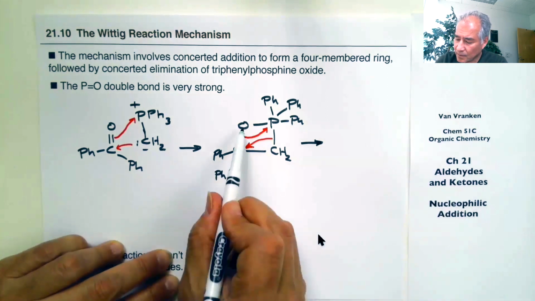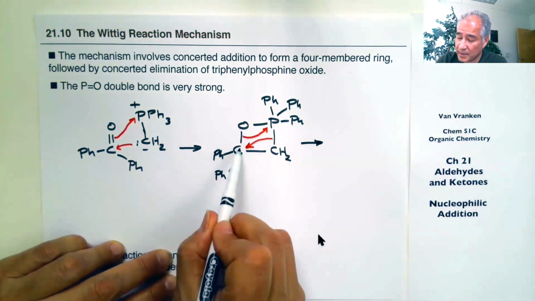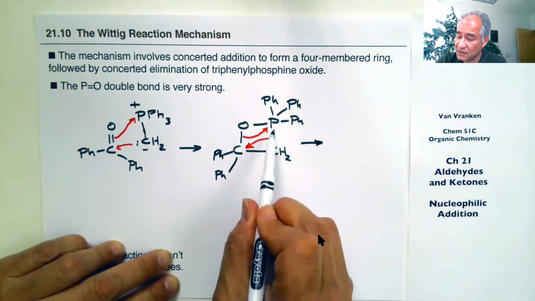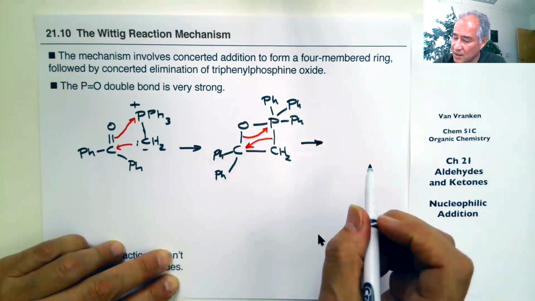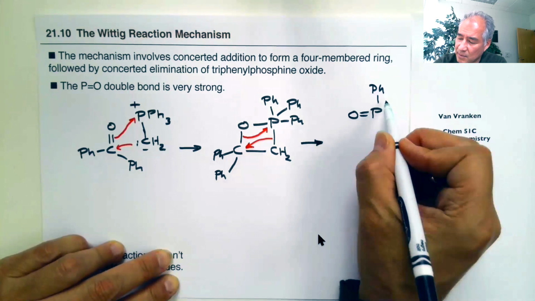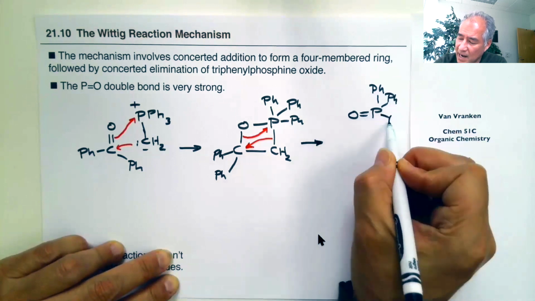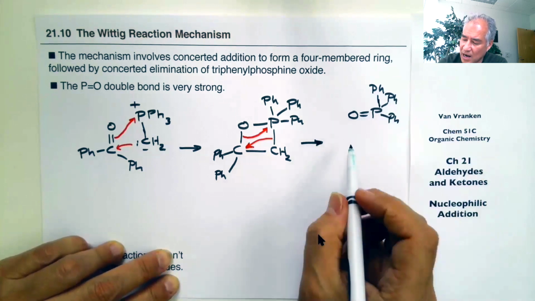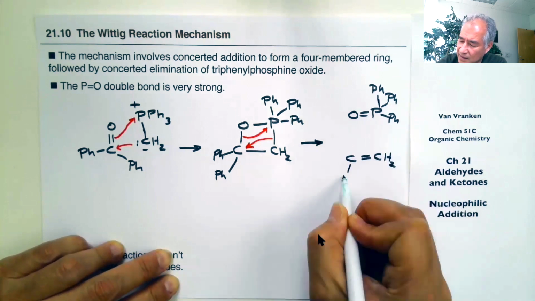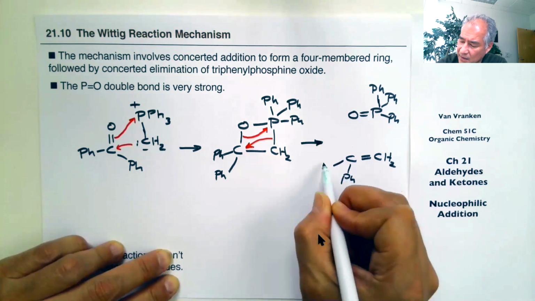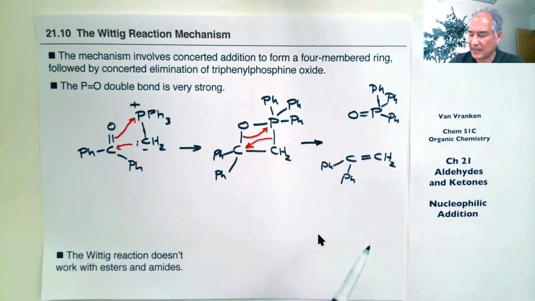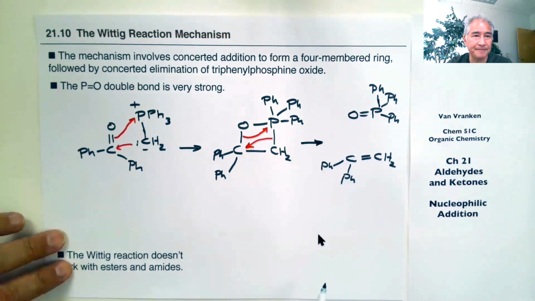So if you look at my arrow pushing, I shouldn't have a carbon-oxygen double bond anywhere in this molecule anymore. And I shouldn't have any carbon-phosphorus bonds. I'm breaking both of those bonds. So what I'll end up with, according to my arrow pushing, is this P double bond O compound, this byproduct that's extremely stable. That's the driving force of the reaction. And I will have generated a new CC double bond. So that's the 2-step mechanism for the Wittig reaction. It's not a well-drawn geometry there, but you get the idea. I generate a new alkene.